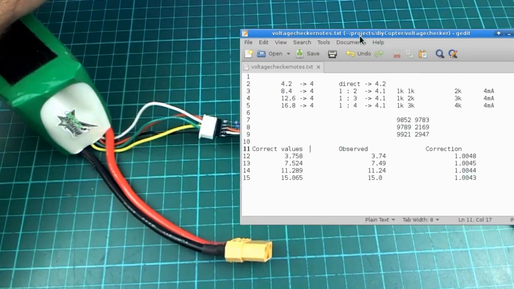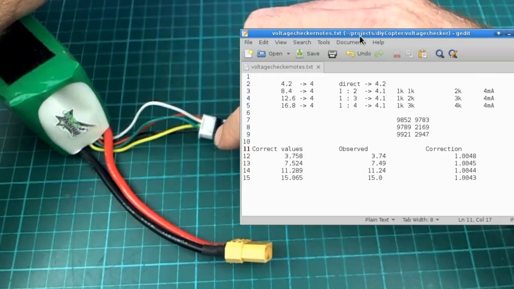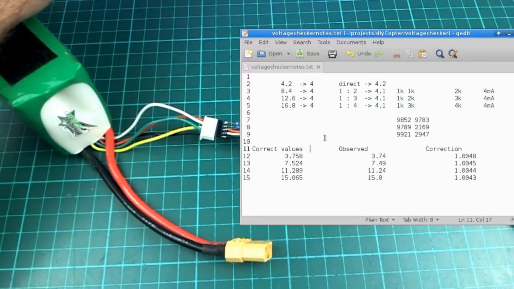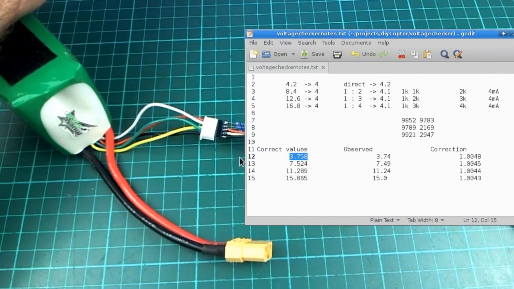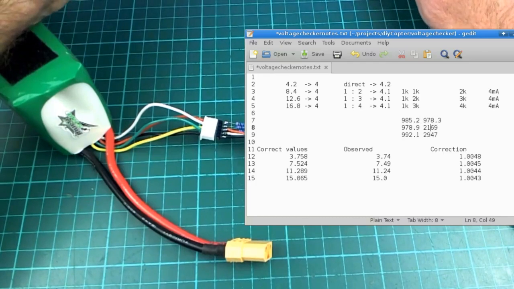Next I measured with the voltmeter the values from ground to each of the cells. So that's from ground to cell 1, ground to cell 2, ground to cell 3, like that. And the values I got were these. So these are the correct values. And then after multiplying the normal analog read value by the correct ratio, these are my resistance values here, the actual resistances. So these are supposed to be 1K, so they're actually like this. Let me get that right. Yeah, that's right.